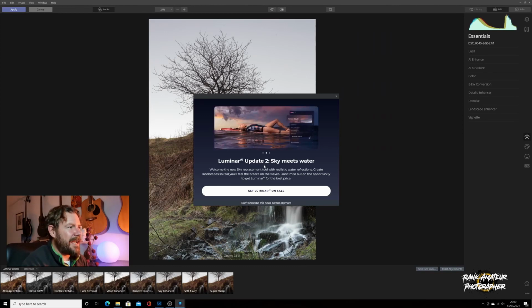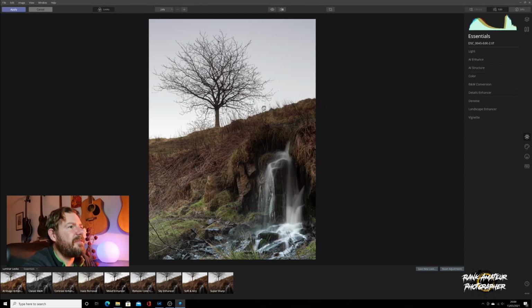A quick swig of beer and we're in, and it keeps advertising this thing, which I don't want to buy because I've already got Luminar 4. You can use Luminar 4 as a standalone image processor if you want. I don't. I use Lightroom and Photoshop for all my heavy lifting. I use Luminar only for sky replacements and adding suns, should we say.